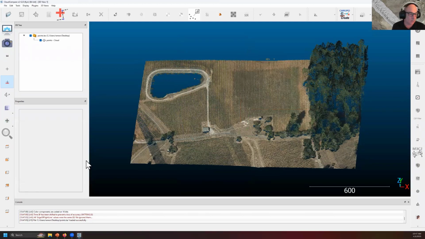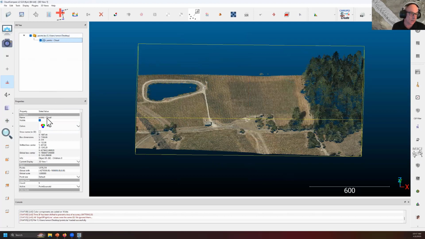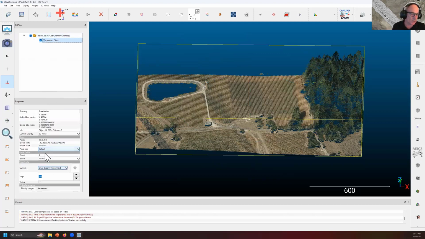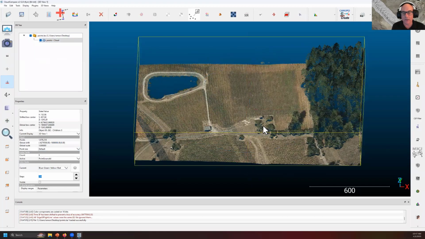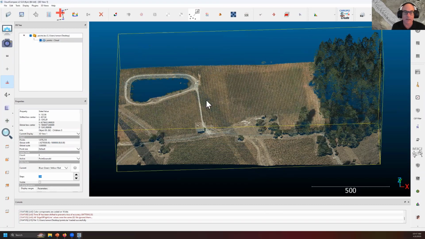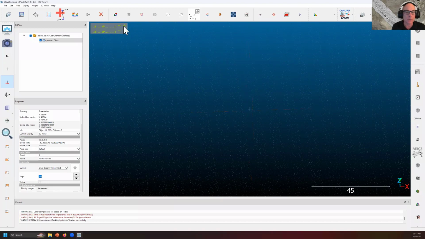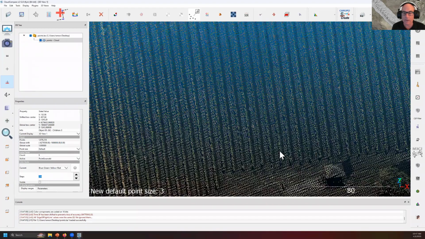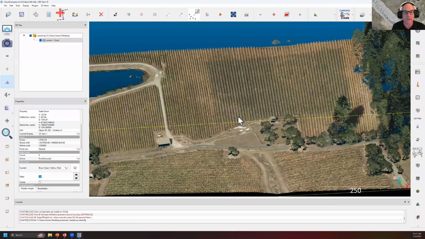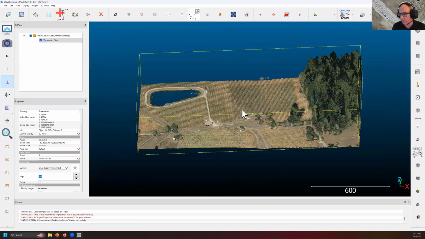Now, what I wanted to show you here is, we know we have 1.9 million points. If I click on the data and look down at my properties, I can see right here, lower left, 1.979. But what if you thought, I need these data to be fewer and more evenly spaced, because they're scattered depending on how they were acquired. They're not too badly spaced, but in other data sets, like a terrestrial laser scanning data set, you'll have a lot of points near the laser scanner and just a few further away.